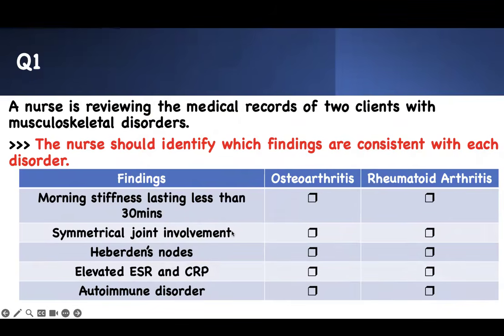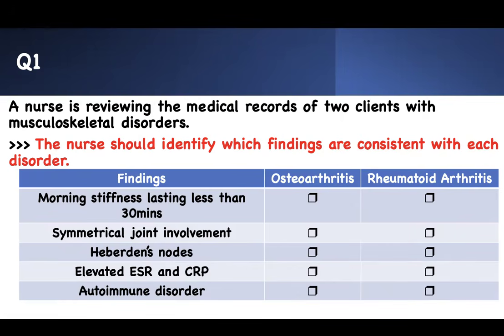First question, you have to know the difference between osteoarthritis and rheumatoid arthritis. I want you to stop the video and answer the questions on your own. Then compare it the way I'm going to approach it. But like I said, common sense strategy. But we are using NCLEX SATA questions to answer it in next generation form.